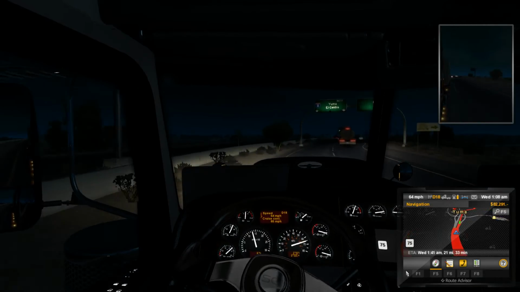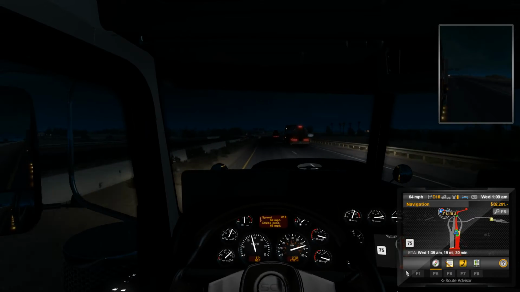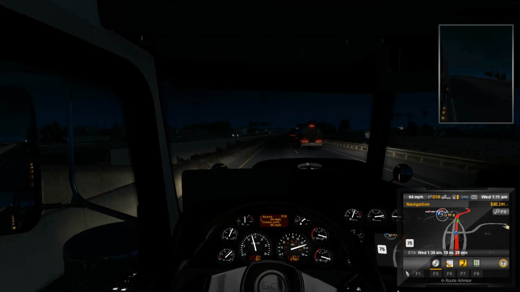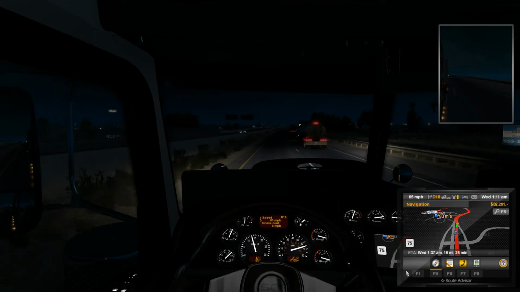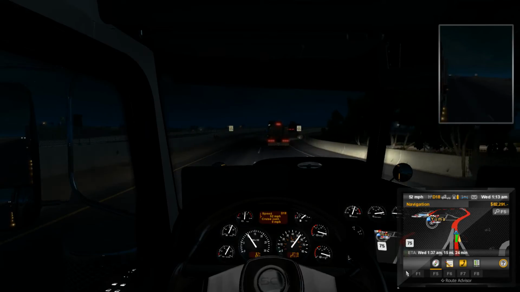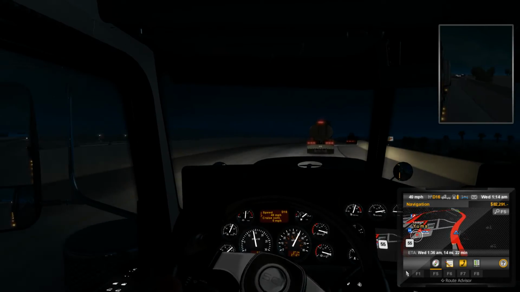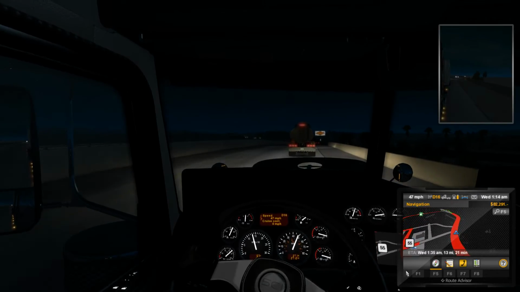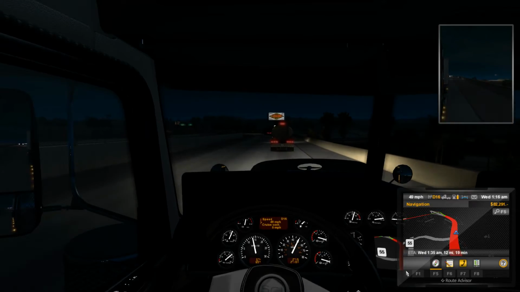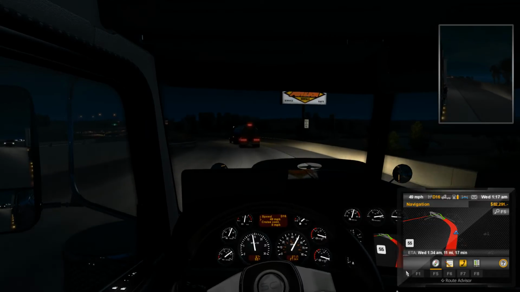So it looks like the destination is coming up. I'm trying to figure out what the game's got me doing here. Oh, I see, we're gonna get off the freeway up here. Oh, we unlocked an achievement, Powell's Trail.